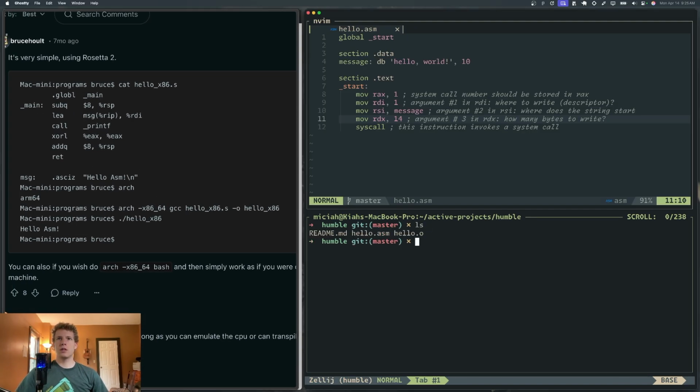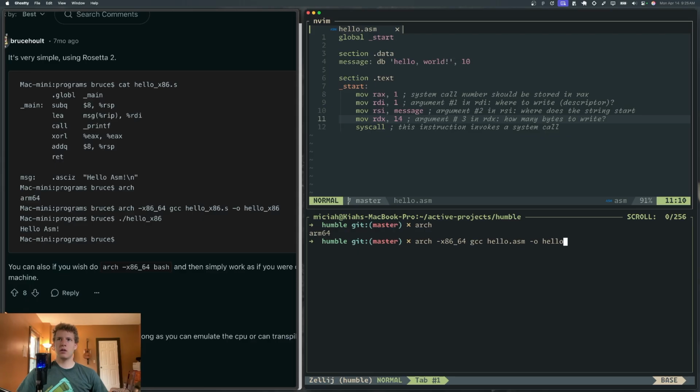Okay, let's try it. Let me get rid of the object file I made. Okay, arch, yeah, I'm on ARM64. Okay, and then you try arch dash x86_64 gcc. Okay, and then hello.asm. He has .s. Okay, dash o hello.